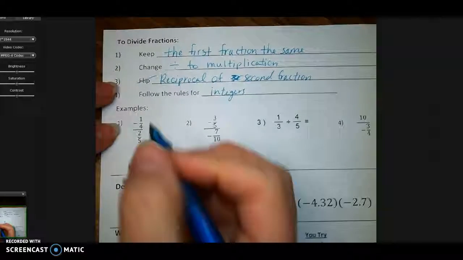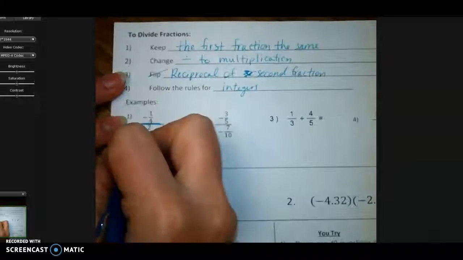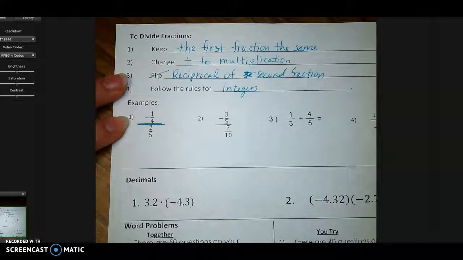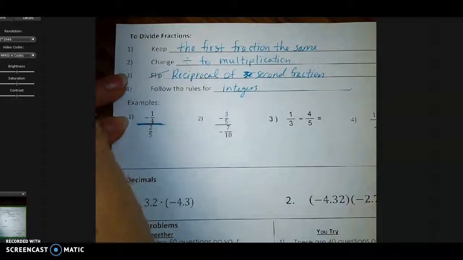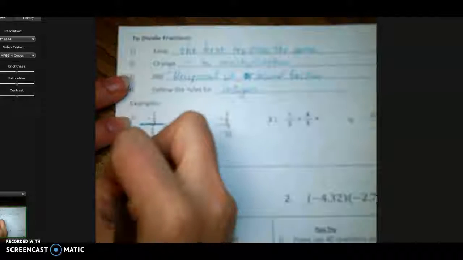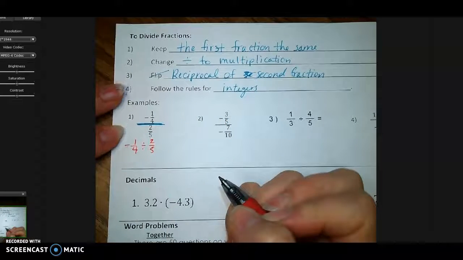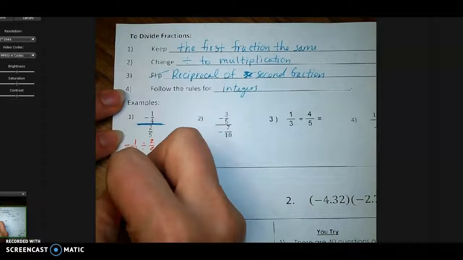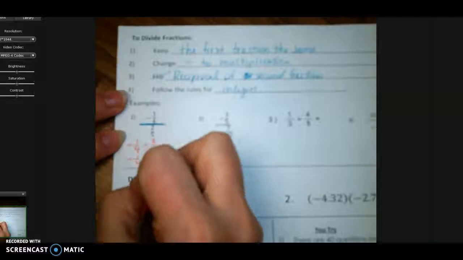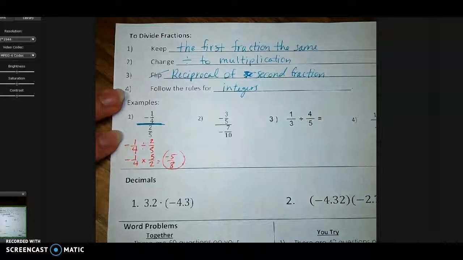And so when I look at this, I'm like, oh my gosh, it looks so crazy. There's a fraction and a fraction. So a fraction over a fraction like that, every fraction is a division problem. So this is a fraction divided by a fraction. So negative 1/4 divided by 2/5, I start at the top. So negative 1/4 times 5 over 2, so I get negative 5 over 8 as my final answer.